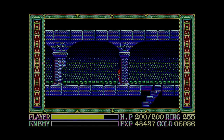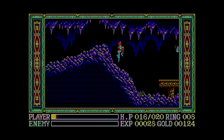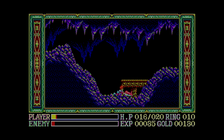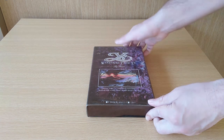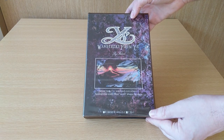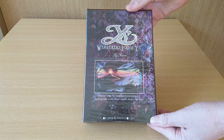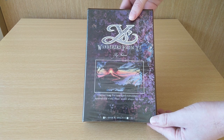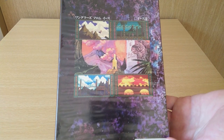I want to attempt to answer that question today. But first things first, let's take a look at the packaging that anxious Ys fans would have received upon purchasing this game back in 1989. Falcom leveled up their outer casing game right around this time. It looks a bit nicer to me than the first two games, and my copy seems to have held up well over the last 30 years. The back has hardly anything on it other than an illustration and 4 screenshots from the game.